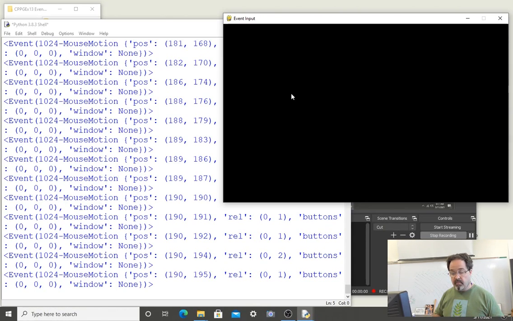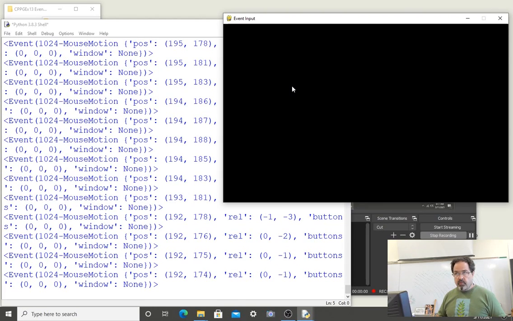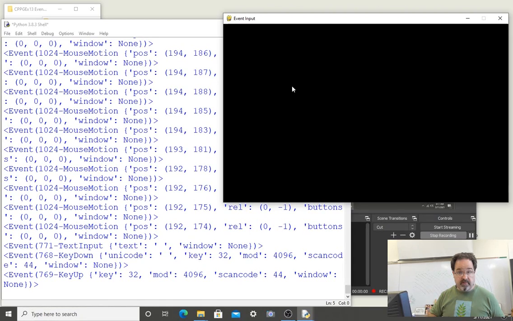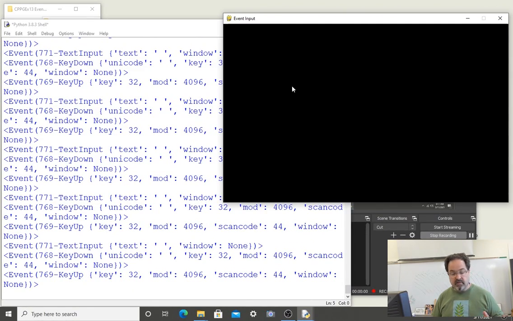We're going to make use of, in a moment, the buttons of the mouse. I want to create pausing. I want to make pausing work. So what I'm going to do is press the space bar. I pressed it and released it, and I'm observing that event of that key press. I can do it several times and read this information. So the event number is changed. We've got an event number, I'm reading third from the bottom, 771, a description of that event, text input, and then attributes for that type of event, text and window. Now notice that the text is a single length empty string because the text was literally space.